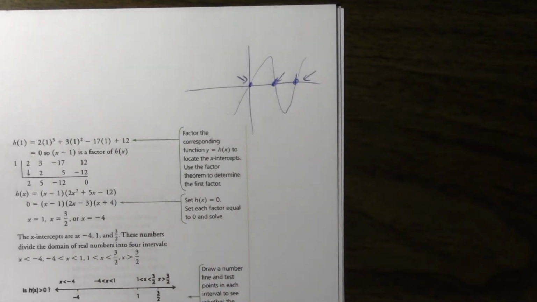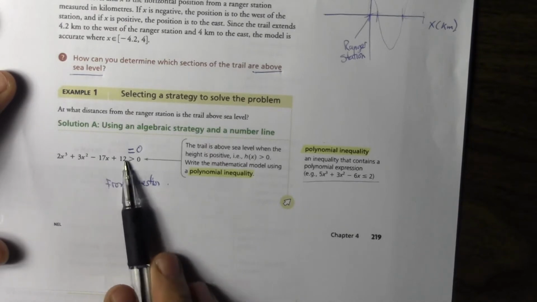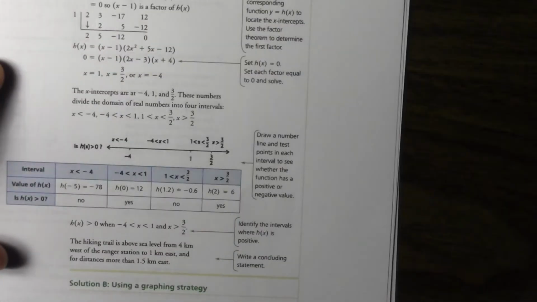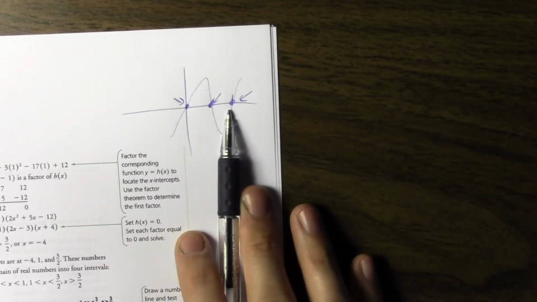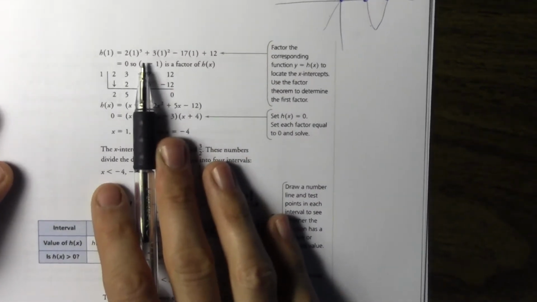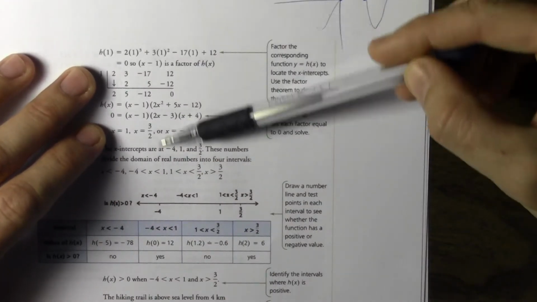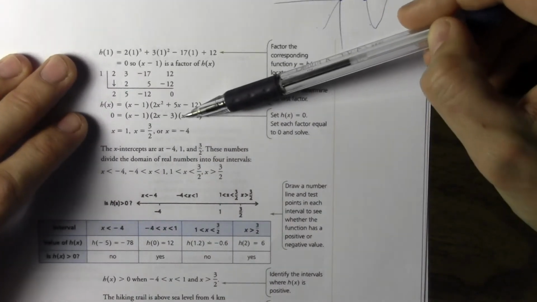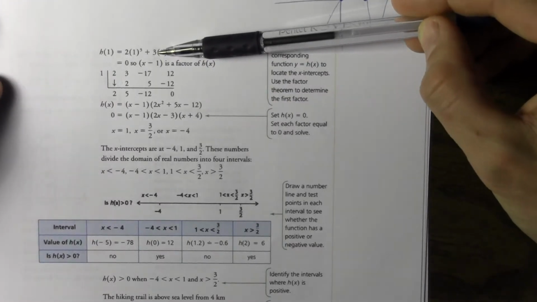Okay? So we set up the equation with the inequality, so it's important to understand what we're trying to look for. We want to know when they're greater than 0. But then we take a step back and say, let's first find out what the x-intercepts are. Where are these transitions occurring? So we set it equal to 0, and then we can use our factor theorem and factor it, because that's how we get our zeros, right? When we have a cubic function, the only way we can find our zeros is to use factor theorem.